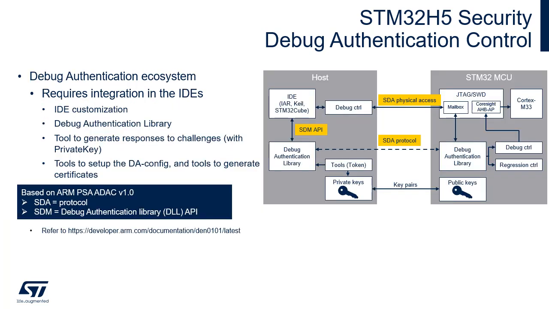This figure details the various components required both in the host and in the microcontroller to implement the Debug Authentication Control. In the host, the Integrated Development Environment, or IDE, relies on a debug authentication library through the Secure Debug Manager, or SDM. The SDM component asks the Secure Debug Authentication Control for debug access. The Secure Debug Authenticator, or SDA, accepts commands sent by the SDM via the debugger mailbox.